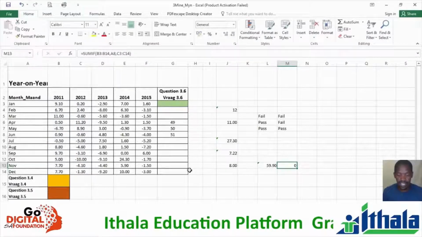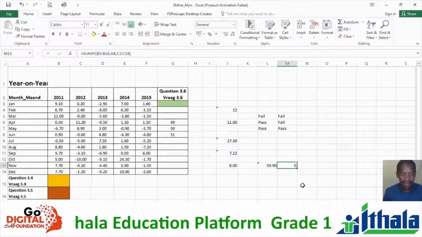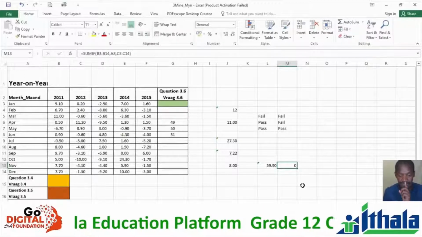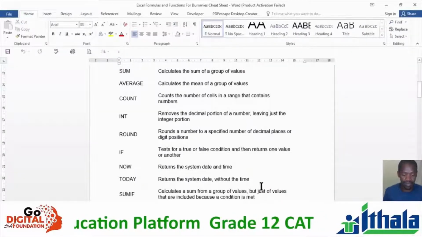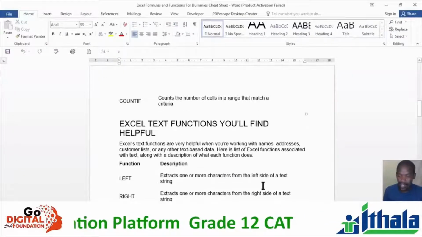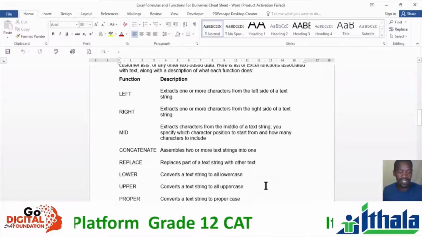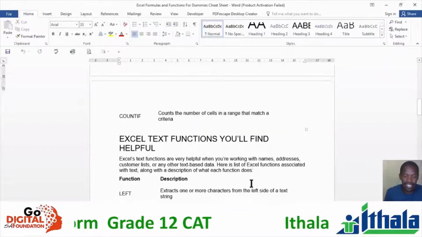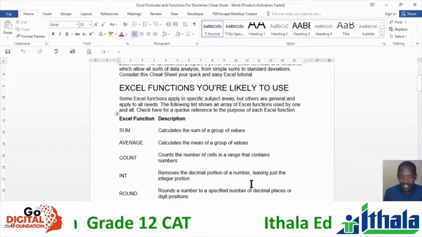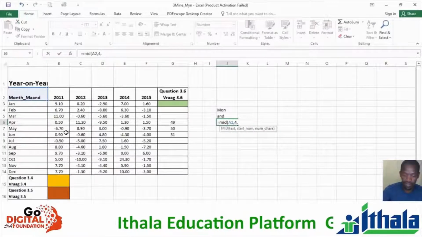Okay, so once you get into our lessons and our activities, I think we're going to come across the lesson or activities of conditions, which is more than what we are trying to do. For now, let us look at the formulas and functions that are helpful for us, especially for our exams.